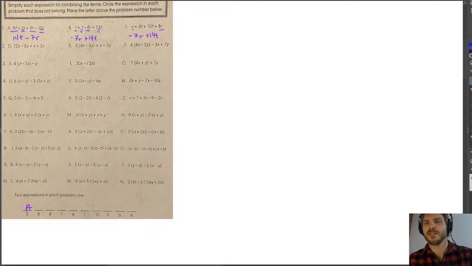And then we've got 12 and 1, so this is 13. And then negative 3, positive 2 is negative 1y. This is going to be 12 minus 9, and so that would be 13x minus 9 plus 3 is minus 6. Then we've got 16 minus 8, 16 minus 3x. Okay, let me actually do this with 16x minus 8y minus 3x plus 7y. And then we combine like terms and we get 13x minus y. So here E goes down here.